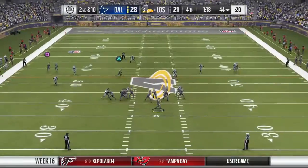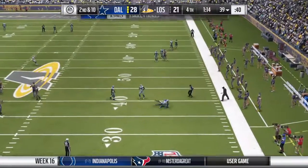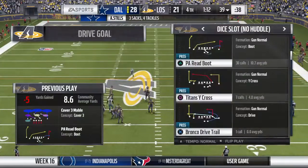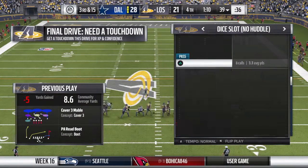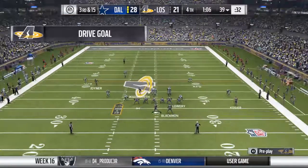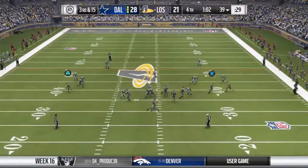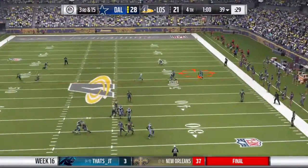He's back to throw. Rolling to his right. And he can't get a throw away. He's taken down. Call it a loss of 5, a big sack to bring up 3rd down. So 3rd and 15 and an extra defensive back in the game now. Flooding the passing lanes. They'll look to throw.